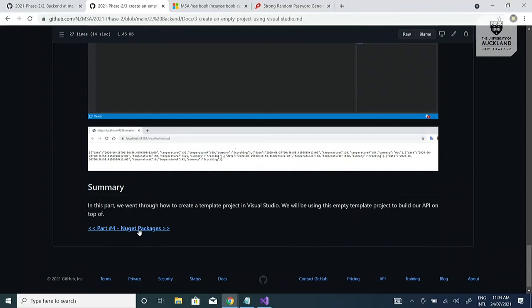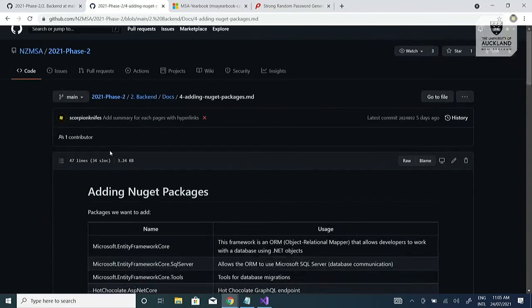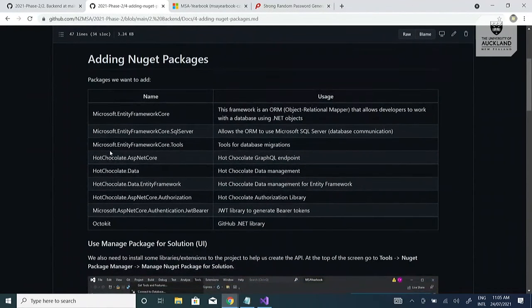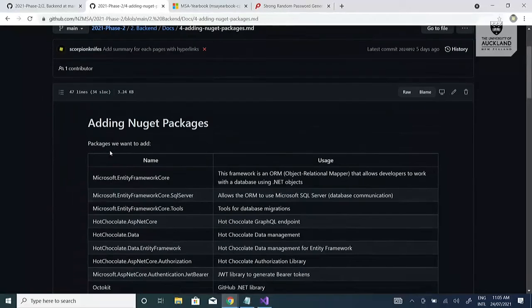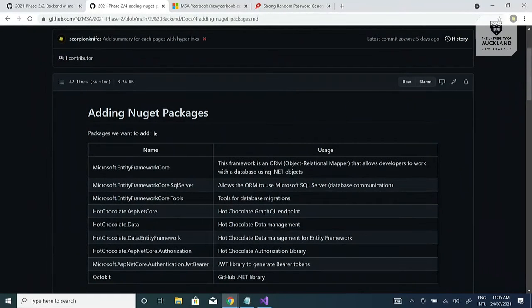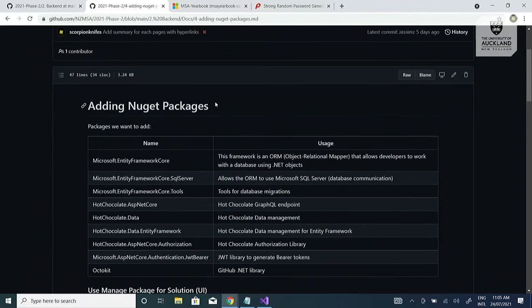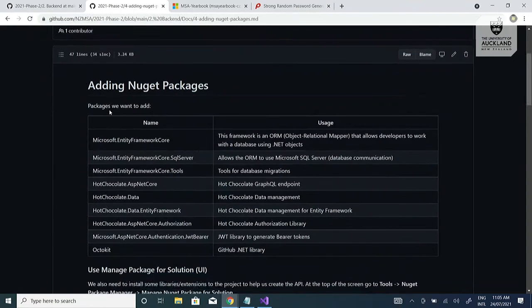Cool, I'm going to move on. Next, we're going to talk about NuGet packages. This is the default package manager for .NET, also default for Visual Studio. Since I don't want to waste your time, I'm going to make you install all the packages we need at the very start, so we don't have to install them one by one while we are developing, because network speed, slow. So I'm going to go through some packages we'll be adding.